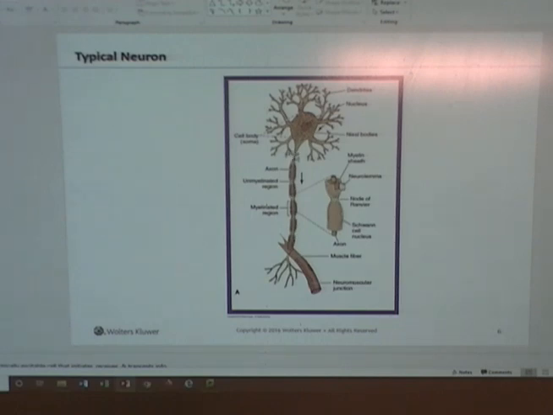And then if we reach threshold, right, we have enough stimulus coming in, it will initiate the impulse on down the axon to either the next nerve cell, or in our case, we're interested in looking at motor nerves, and so the end of the axon is going to synapse with the muscle fibers. So the action potential is the fancy name for the electrical signal or impulse that's being transmitted. All right.